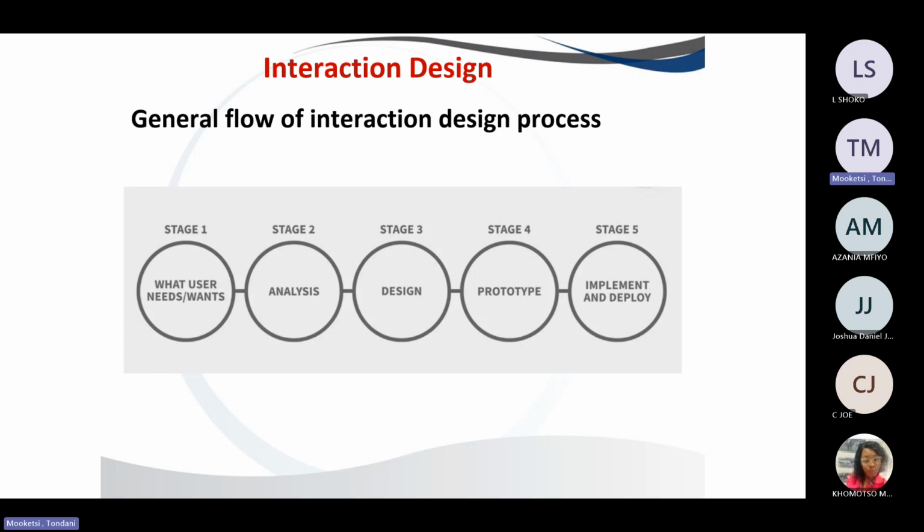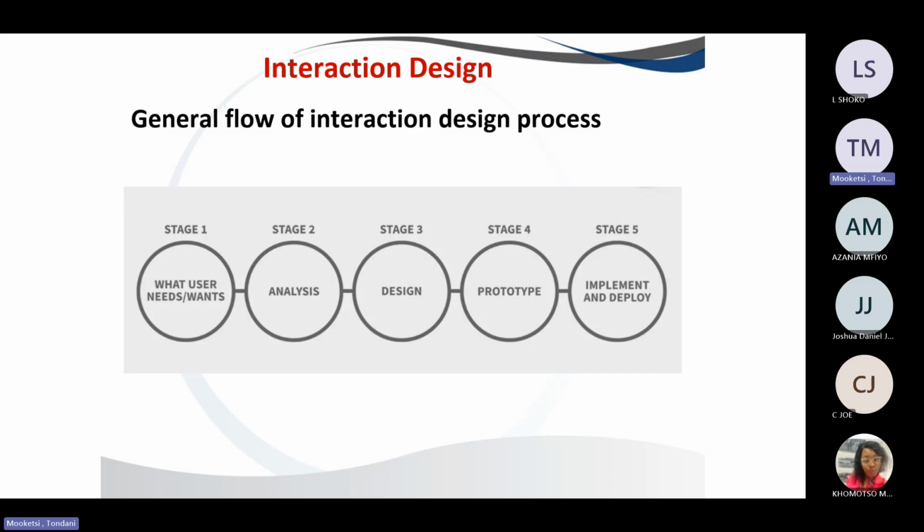So it is not the actual interface, but just a model. They can use mock-up screens just to show what the interface will look like to the user before they start building the actual interface. Then there is implement and deploy.